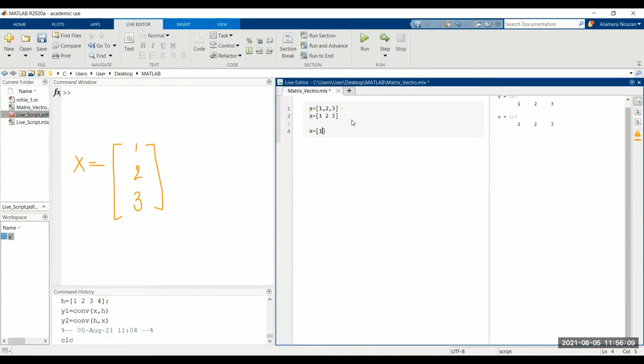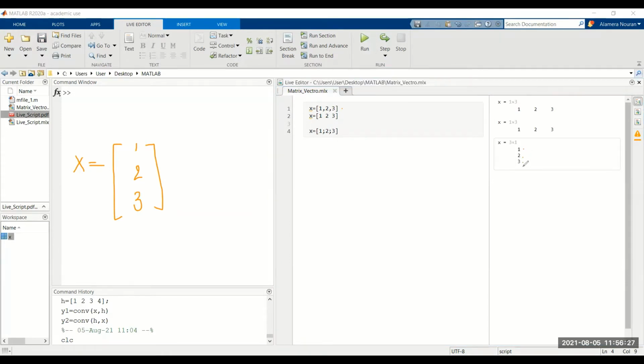To go to the second element, which is in another row, to separate between rows, we use the semicolon. 2, the third row, 3. Now, when we run the code, we can see that x now is 1, 2, 3 as a column vector, and the size is 3 times 1, 3 rows with 1 column.